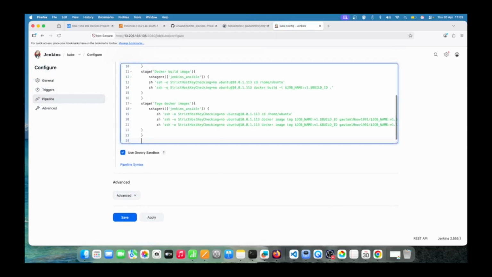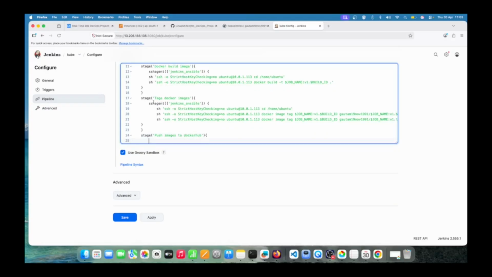So friends, here I will write another stage where we will give the name push images to Docker Hub. Okay, then we can copy this.